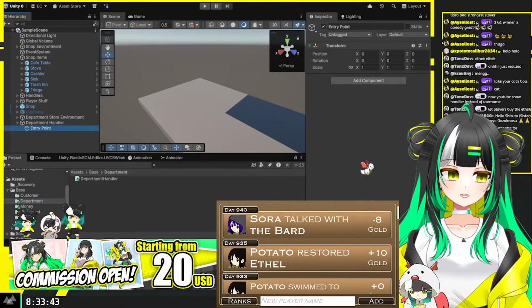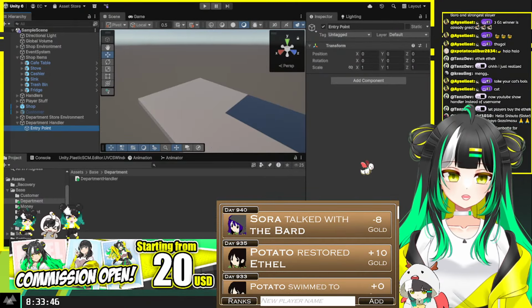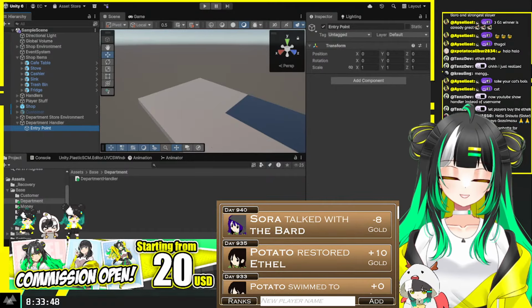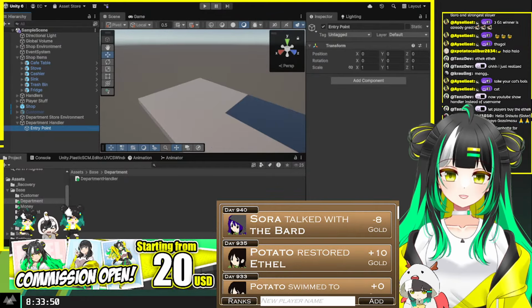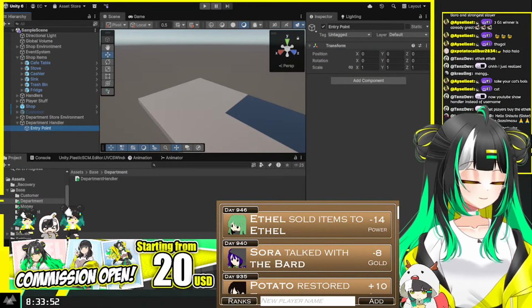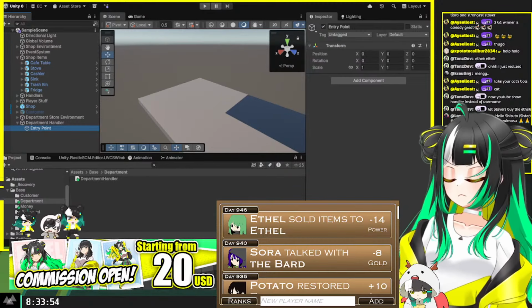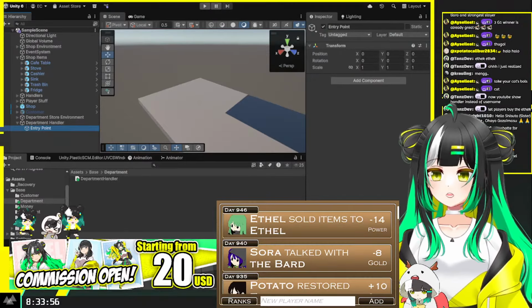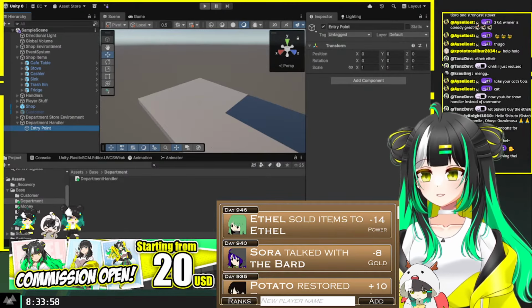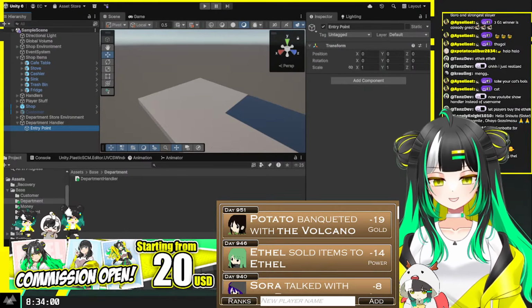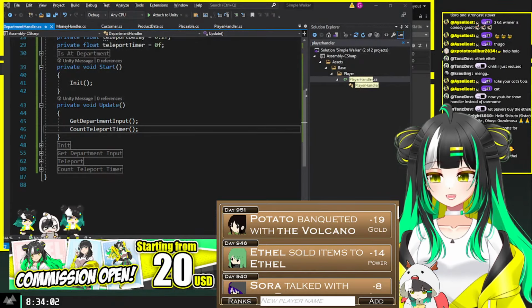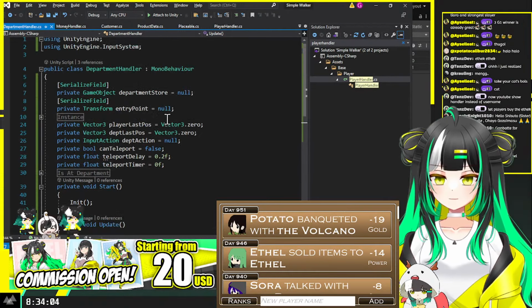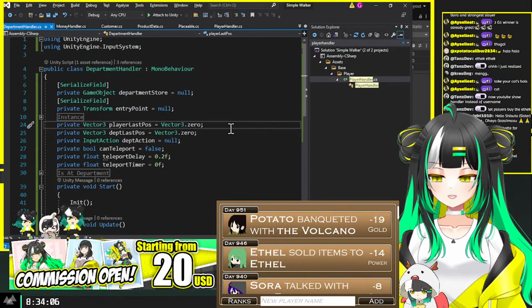Should I save the rotation and stuff after all? I wonder. Maybe I should actually. Why not? Yeah, maybe I should. So it's so that the player doesn't get confused.